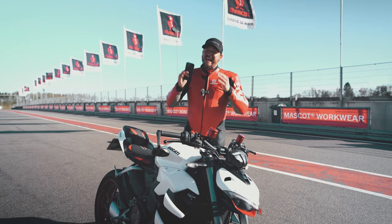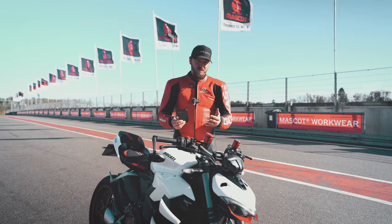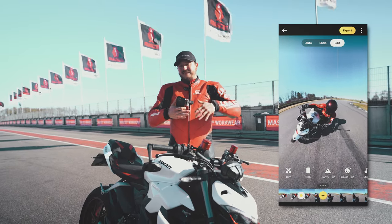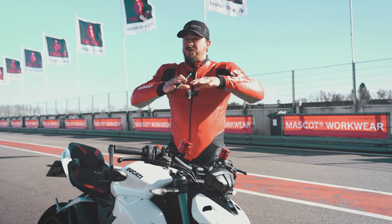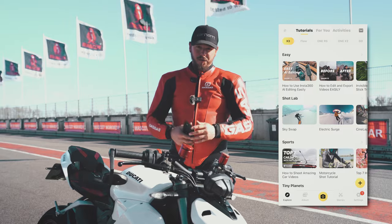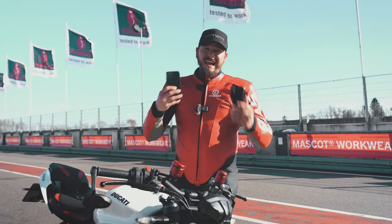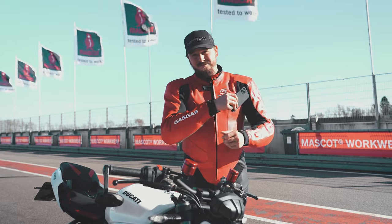The last thing I'm going to cover is the Insta360 app, because it's not only a place where you connect your camera and drag and drop your footage — it's actually a complete creative studio. The most important feature is the editing software inside the app. You can reframe the 360 footage using keyframes inside the app, and once you've played with it for a while it's super easy to use. You can also use the creative studio side of the app to try different editing templates, see how others are editing their 360 footage, and use tools like the sky replacement tool to add a more interesting sky to your footage. The app is not only for connecting the camera to your phone — it is a very cool creative studio.